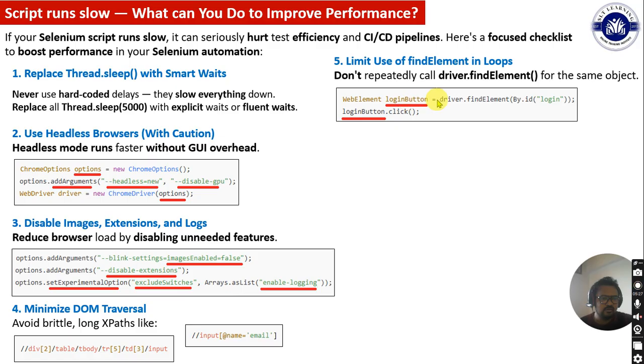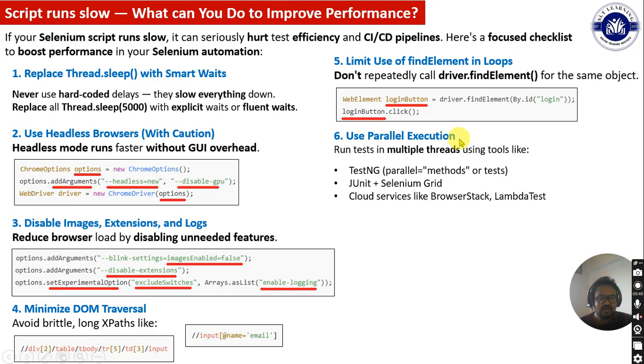Like, this is a login button that I have located. Now I want to click on that one, so I can just say login button dot click, or if it is a text box, I will just say input box dot type or send keys, something like that. So always first locate all the elements, and then use them for performing the actions, so this line will not get repeated in your code.